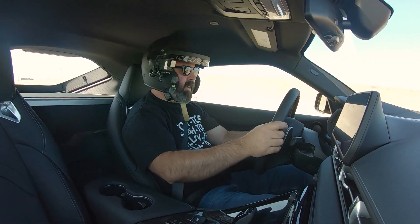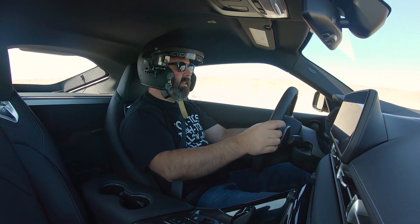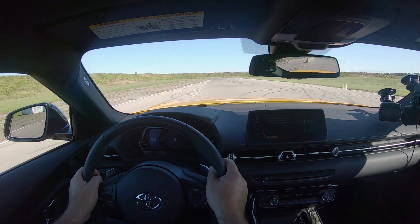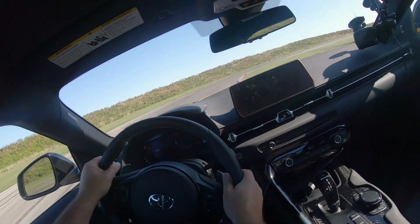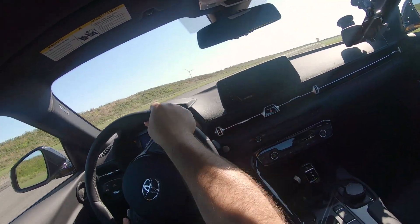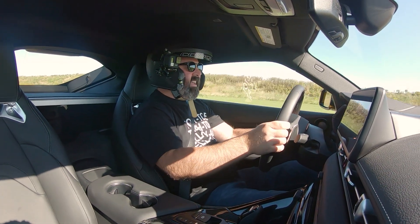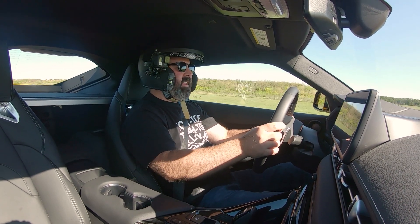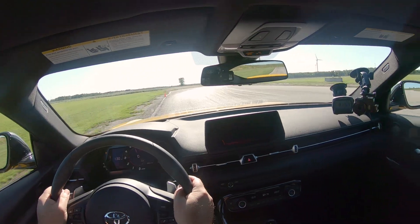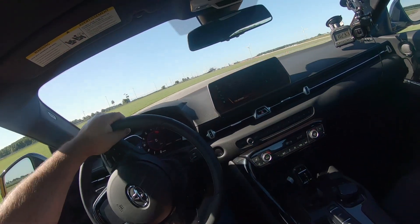Alright, on the front straight giving it the full stick for three hot laps. Hard on the brakes into Turn 1 — lots of ABS. Wow, it did a nice thing there where it rotated very early and then with just a quick correction it straightened right out again. That really lets me get the car turned early — a little trail braking into Turn 2.